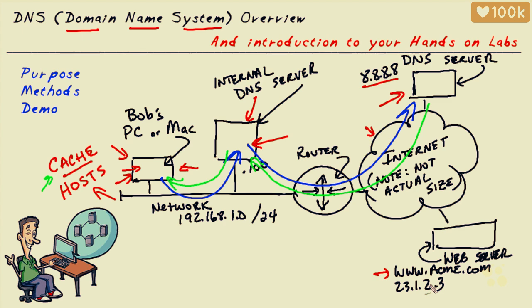Now, to also save time and energy with the domain name system, there's also caches that are involved. So this DNS server that made the request, once it got the response back, is going to cache that information for a period of time. And that way, if somebody else makes a request for that same DNS name, if it's in the cache, the server can go ahead and respond back to the client without making another request on its own. And in similar fashion over here on Bob's computer, when Bob gets the response back about the IP address associated with acme.com, Bob's local computer could also cache that information.